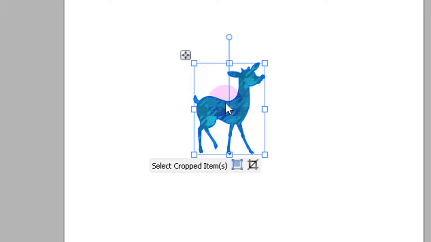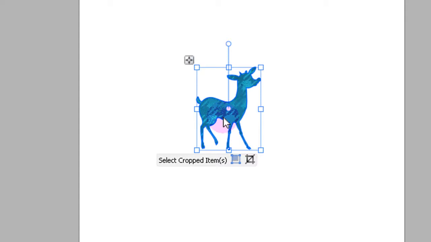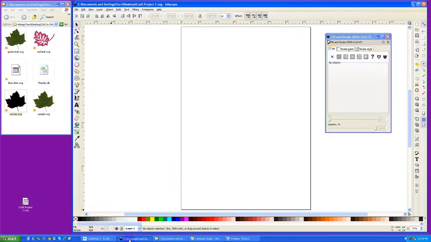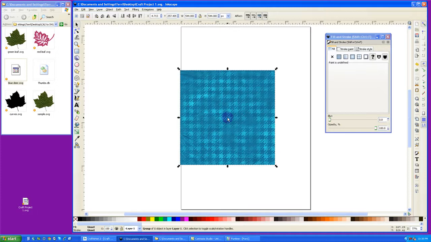Here I have this little blue deer file that I already exported. When you bring it into your other program, it looks like a digital paper. And that's exactly what it is.